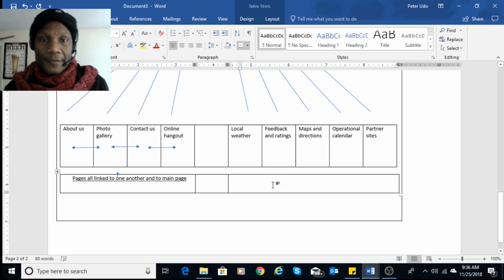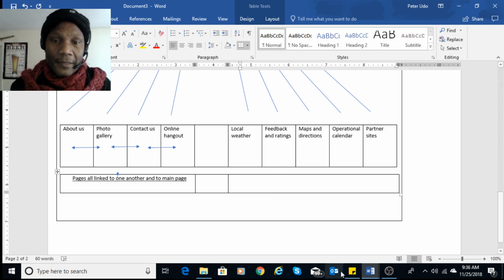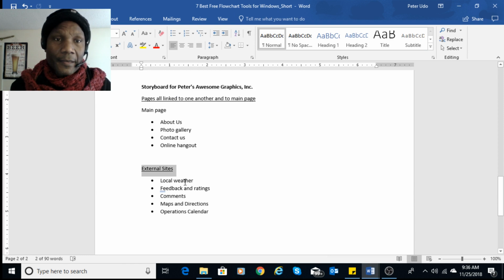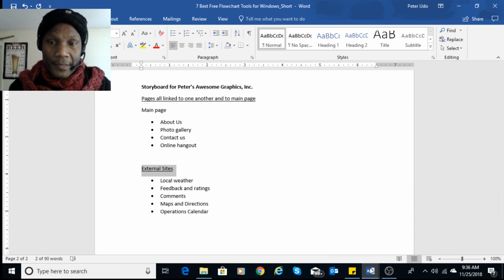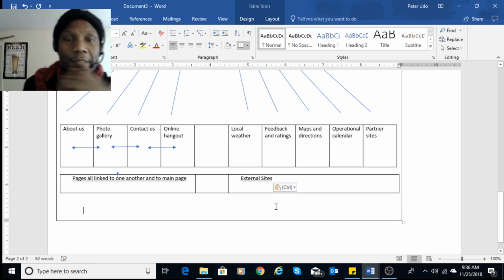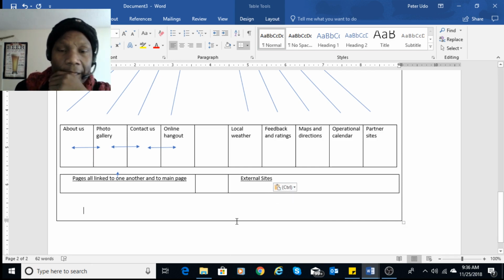So we do that. We're going to go back here and still bring external sites. There you go. It's now lined up. You don't really have to stick with one way of doing that.